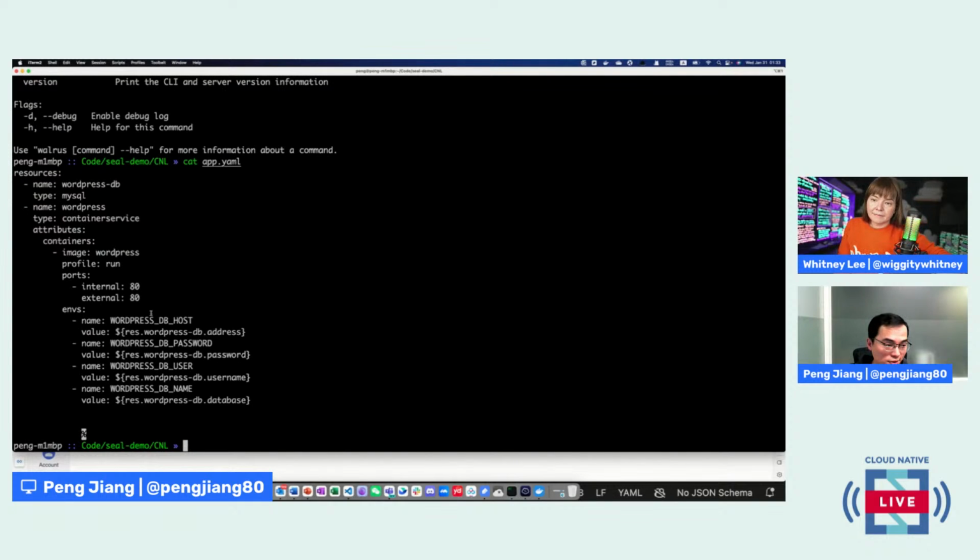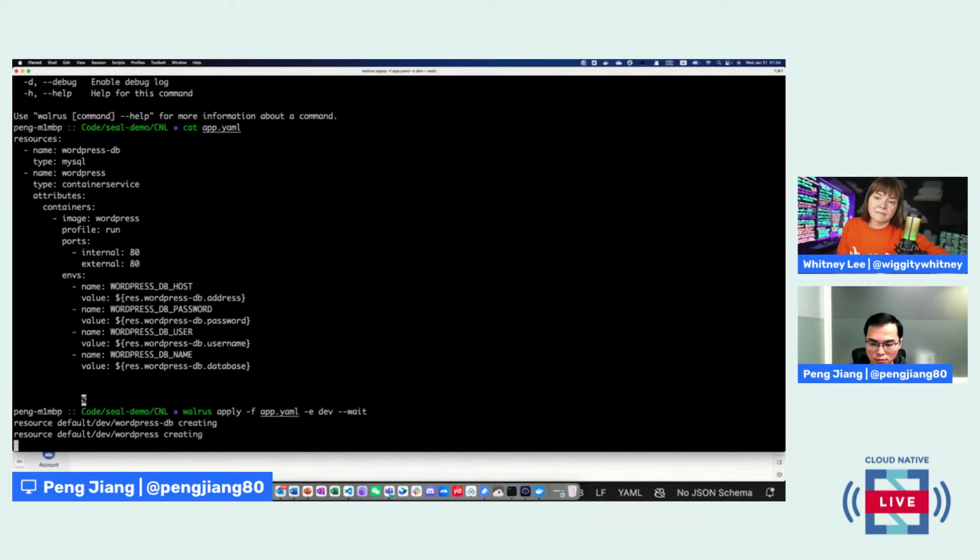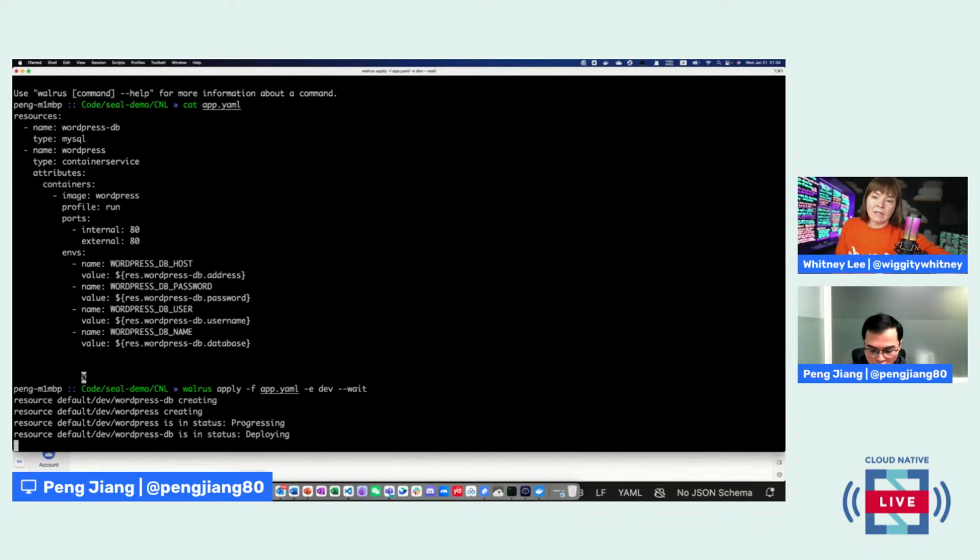Okay. Then I will use Walrus apply chef.yaml, and then I will use the -e parameter to specify the environment. So I will deploy it to the dev environment, and I will use the reach command.